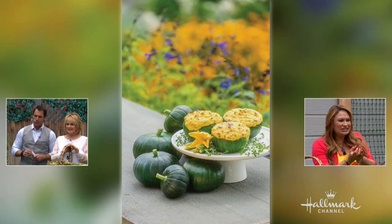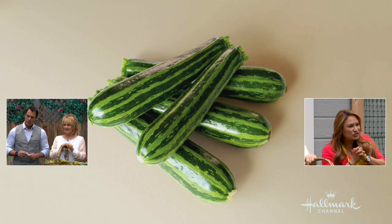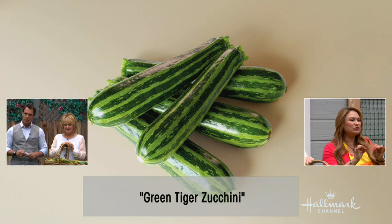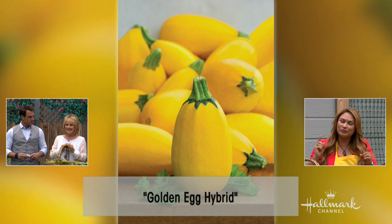We have three gourmet varieties that we have planned. I have pictures of them here because you can only grow them by seed. This is called cupcake. And it's a small little 2 to 5 inch cupcake shaped zucchini, and it's absolutely delicious. And then we have also, let's see, green zebra. Yeah. Gorgeous striped 8 inch zucchini, waxy, soft skin, absolutely delicious. And the next one, the golden egg. This is an award-winning zucchini. Not only does it look good, but it tastes good. It's an award-winning taste.